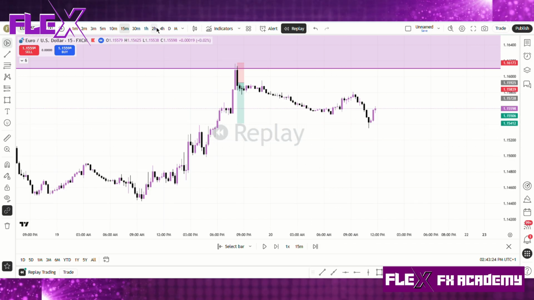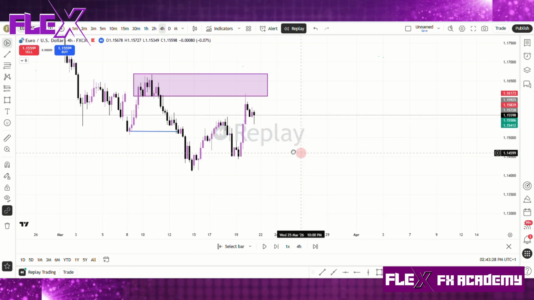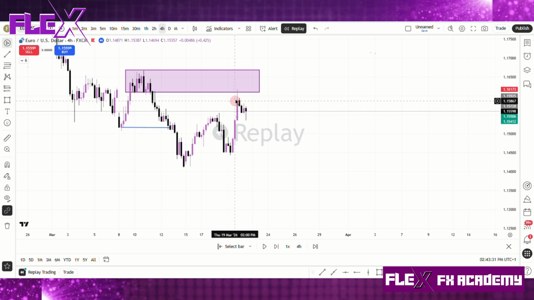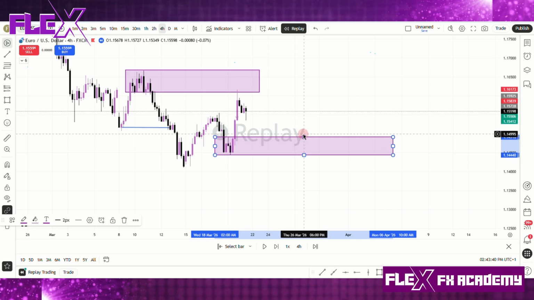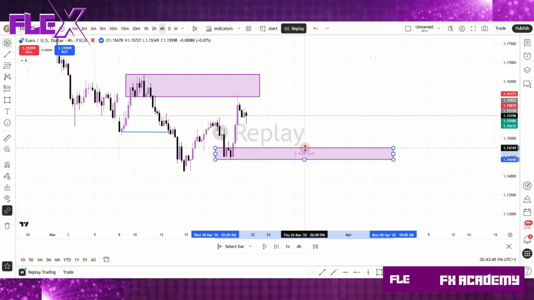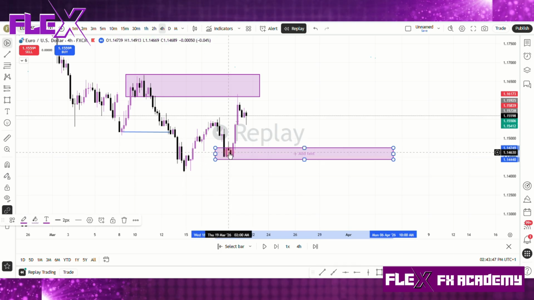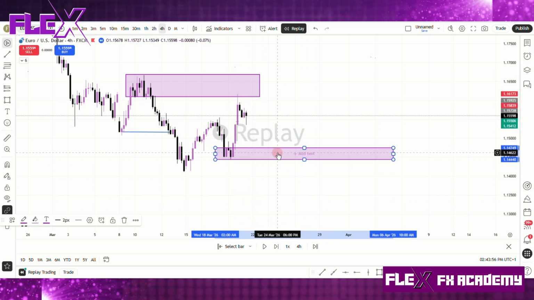So let's go back to the 4-hour time frame again. On the 4-hour time frame, as you can see, this is a decisive candle. Now this is another zone here. I like bringing it down again to the body of the highest candle in the zone, or the highest wick in the zone. So this is the body. This one is the decisive candle that pulled out of the zone. We still have another one that exploded out of the zone, up to 3 different candles. This is a very good zone.